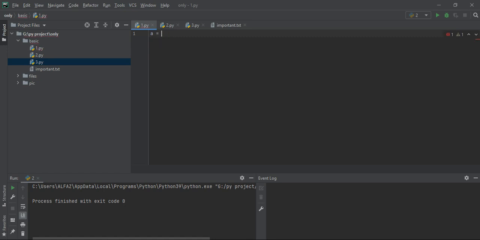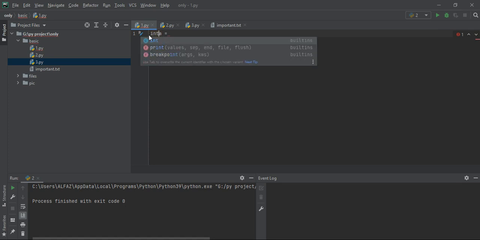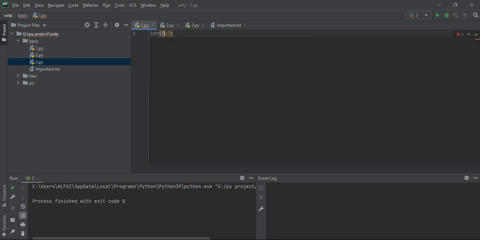But if you want to store only an integer, like a number, you can use int. Oh sorry, so you will use an int like, I will show you. I will now make an adding software, a little adding software.